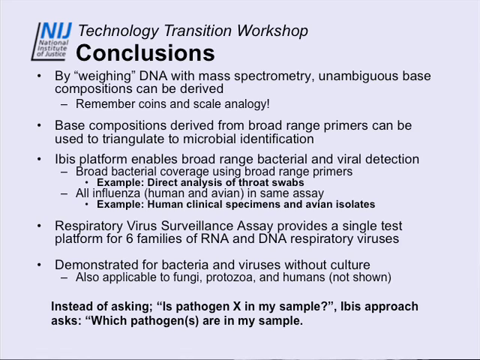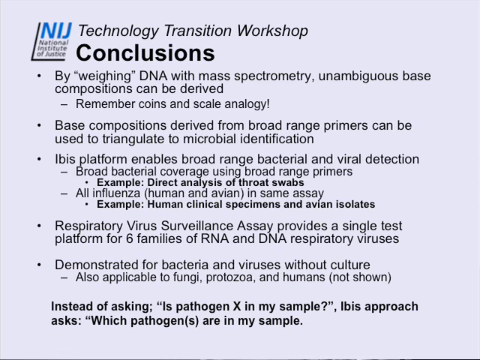So I hope I've given you a peek on the other side of how this can be used for biosurveillance, for clinical applications, for food safety, microbial forensics. I hope I've convinced you that just by weighing DNA, we can derive an unambiguous base composition, and that is a remarkably informative signature. We're going to talk more about that from the human perspective throughout today and some tomorrow, with how does that relate to sequencing mitochondrial DNA, how does that relate to sizing STRs with CGE.